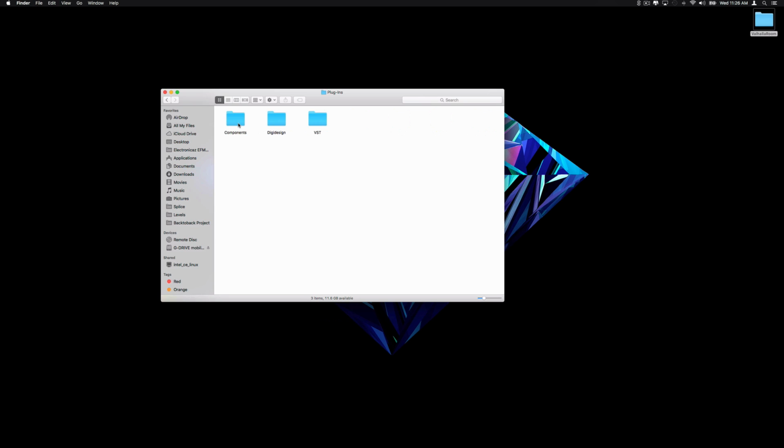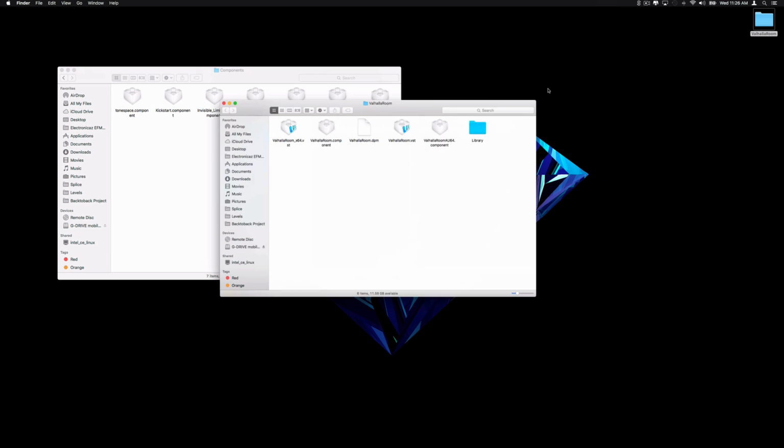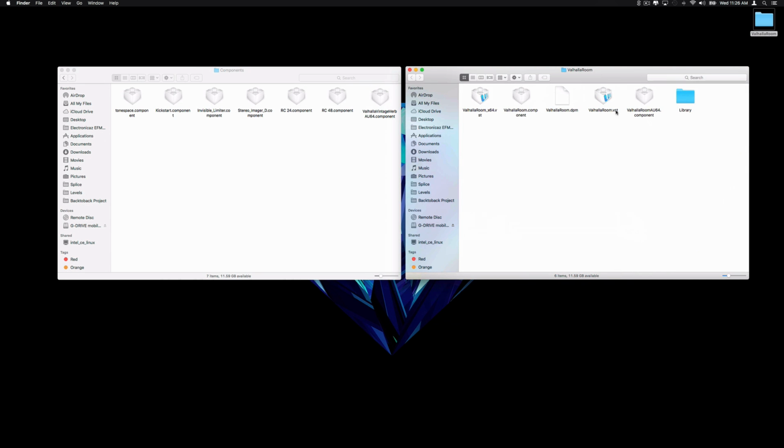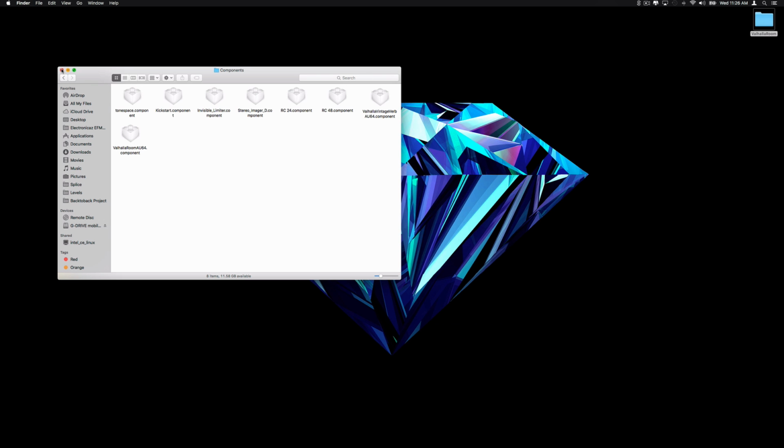Now for components, that's only for Logic. DigiDesign is for Pro Tools, and of course VST is for any other DAW. In this case, I'll be using Logic, so I'm going to be dragging in a component plugin. Double click that. Let's go ahead and open up our plugin folder once more. And I'm going to copy over the component version of the plugin, and I'm going to make sure that it's in the 64-bit version as well, because, as we all know, Logic X likes 64-bit plugins only. So just by doing that, dragging the file from my plugin folder to the components folder, I have installed that plugin. Next step, let's go ahead and open up Logic.